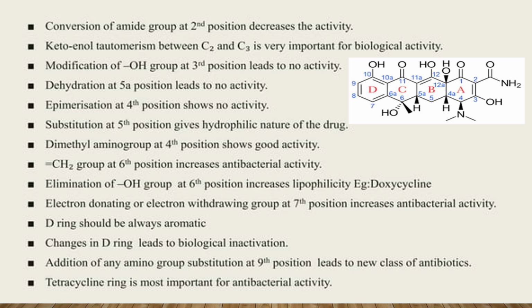Now epimerization at fourth position shows no activity. Now what is the meaning of the word epimer? Epimer means a structural change only at a particular point or particular functional group, a particular carbon atom, only one carbon atom, and that is known as the word epimer. Now if a structure is undergoing any structural change at only one carbon atom, that is the fourth carbon atom, that is termed epimerization, and epimerization at fourth position will not show any type of activity.